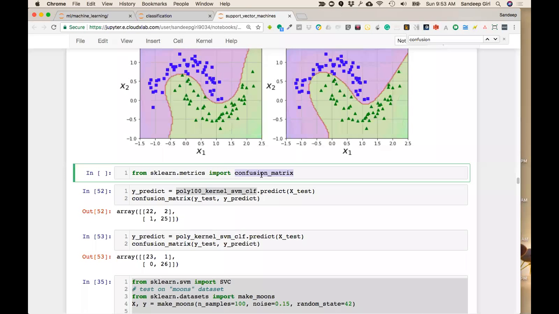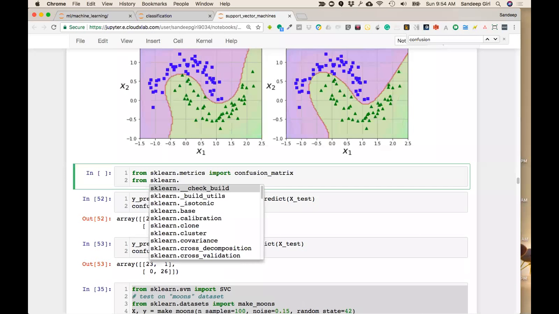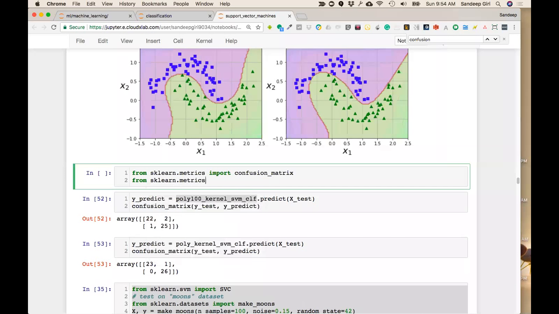Okay, so one more thing, let me just try this. Does it help? So if I say from sklearn dot metrics, okay, import... Oh, it seems to work. You can press tab.